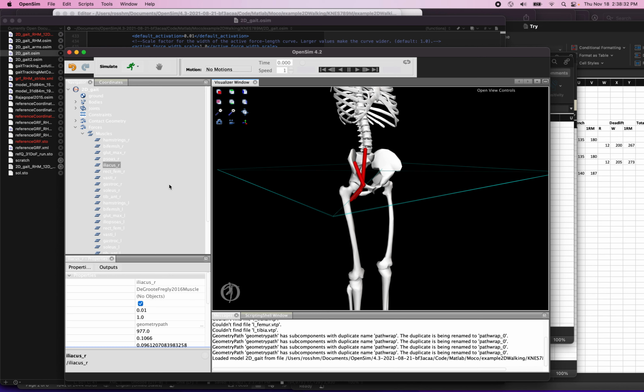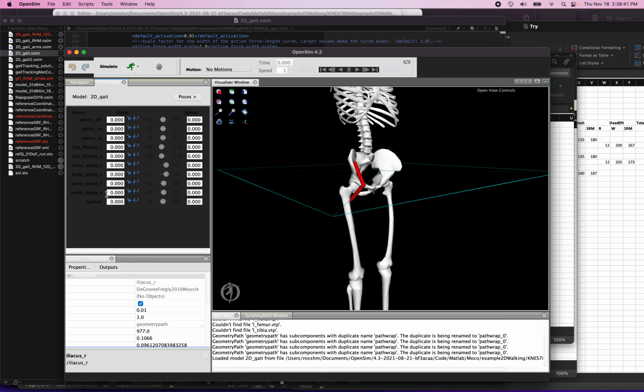And then especially for the one that I added, which I believe was iliacus, let's just show that only. Generally it's a good idea to play around with the angle of the joint that that muscle spans and make sure that it's behaving as we expect. Okay. We can see a little bit of trouble here where if I get into deep hip extension, beyond, I don't know, 30 degrees or so, I can see the path of that iliacus muscle start to penetrate the head of the femur, which is obviously not realistic. It should be wrapping around that, right?